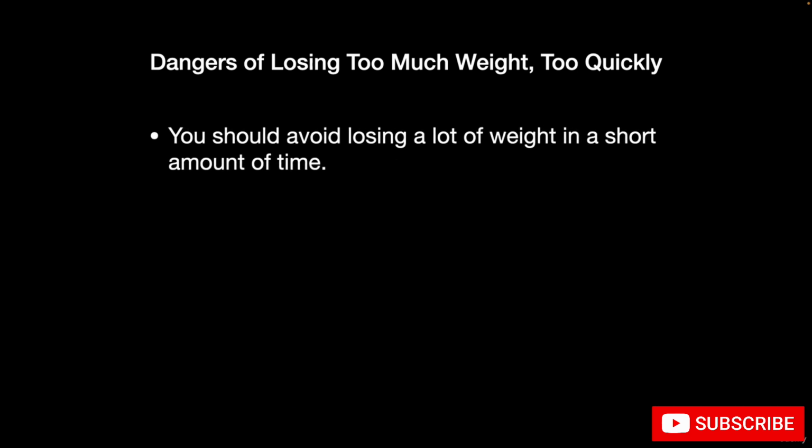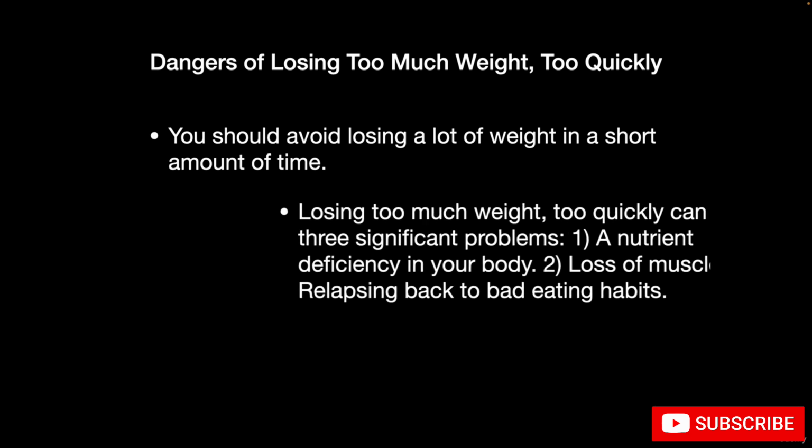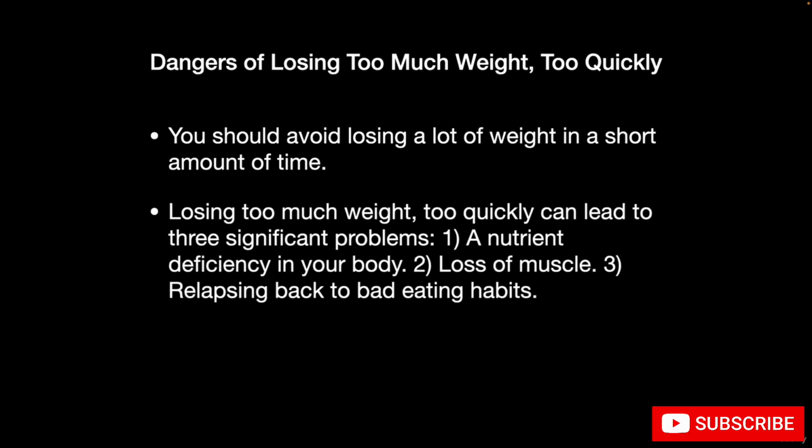The dangers of losing too much weight too quickly. You should avoid losing a lot of weight in a short amount of time. Losing too much weight too quickly can lead to 3 significant problems. 1, you can have a nutrient deficiency in your body, which is obviously very unhealthy. 2, you can lose muscle, and 3, you may end up relapsing back into bad eating habits.